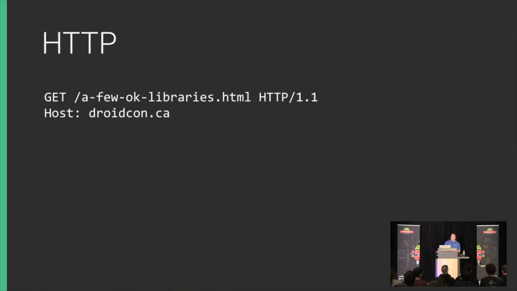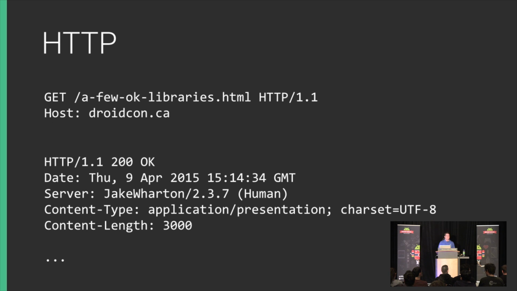So we all hopefully know what HTTP looks like. It's text-based requests and text-based responses. And usually this is how it's presented. Every engineer has a level where they assume everything underneath is a black box. So oftentimes you don't really care how an HTTP client does this. You know it's doing this, but you don't know how.